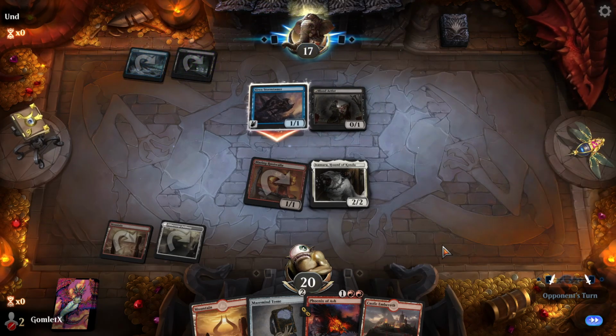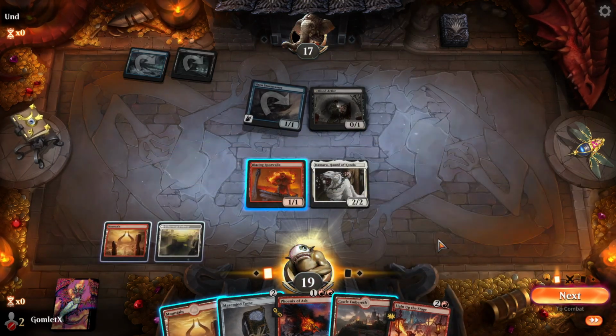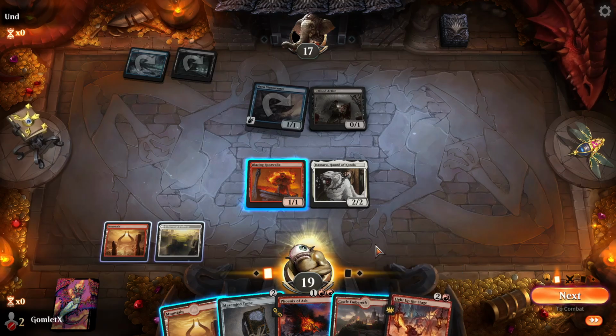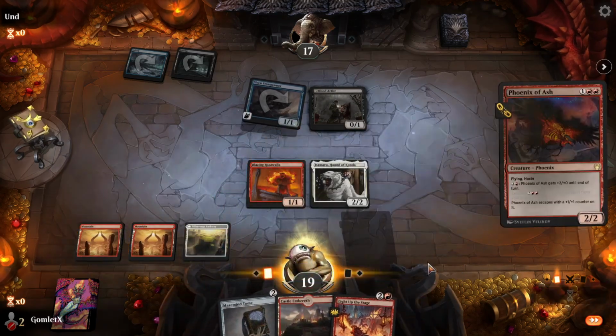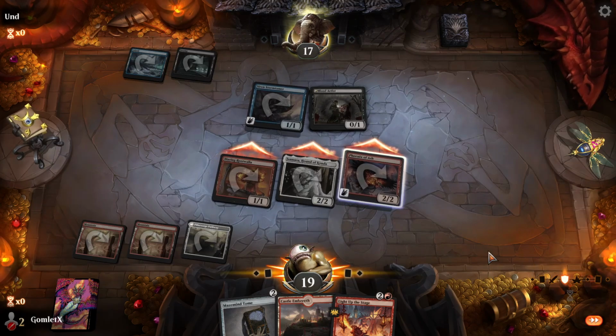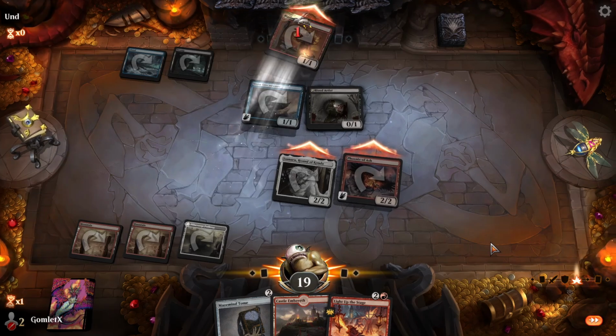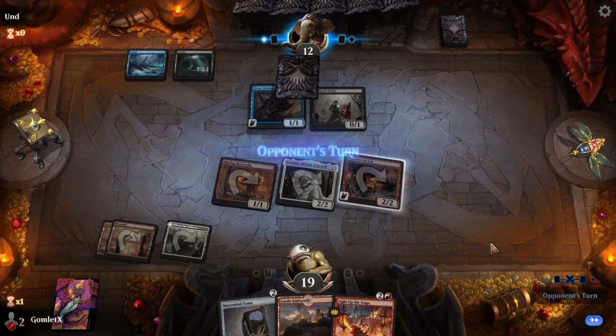Blood Artist, I see. Don't want to make any trades until Blood Artist is on board, but they still attack in with Storm Tamer. I could light up the stage, but I'd rather just Phoenix of Ash here and just go hog wild. Take everything, go down to 12.